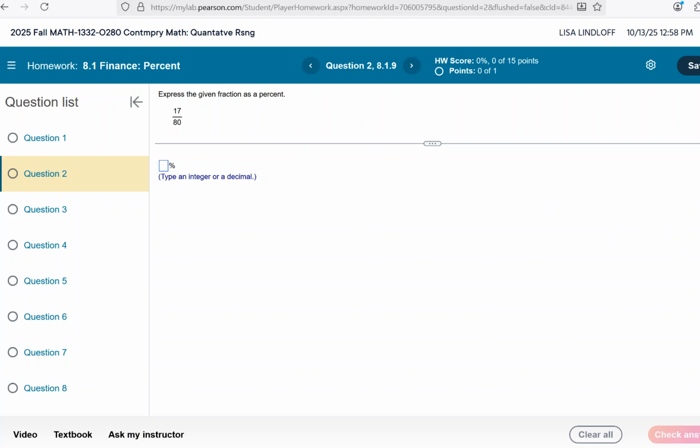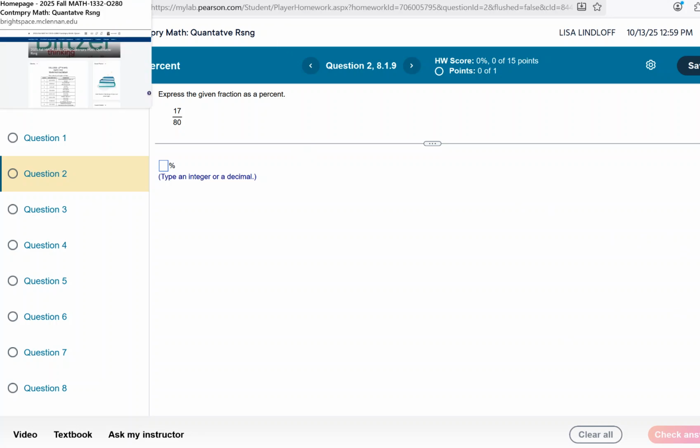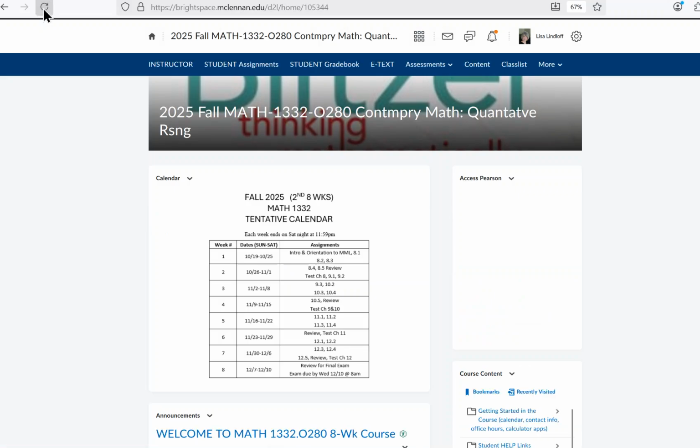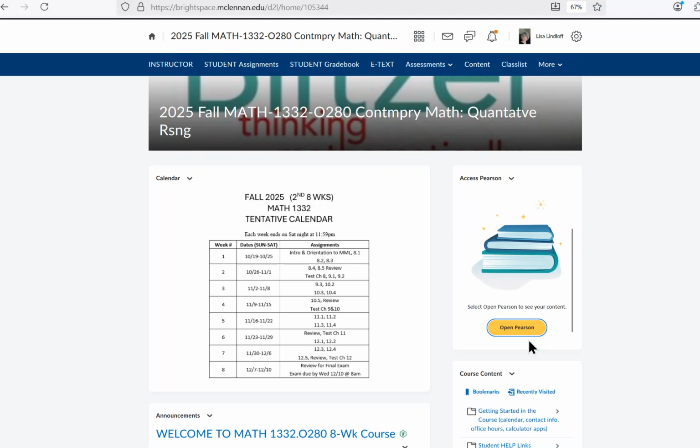Now, I am going to click on a tab that you can't see. I'm going back to my home page. You see that the little orange link is gone. If you want it back, you can click refresh and it will take you back, and the link should appear. There it is again. So you can access your assignments easily here. You can also access your assignments through this link. It takes a little longer, but let me show you.